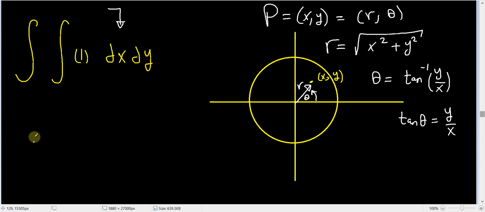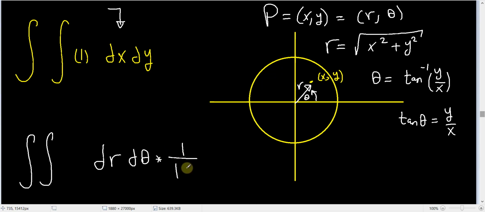So I want to do this integral, and instead of dx dy I'll type dr d theta, but I know that this is not enough. I need to multiply by the determinant of the Jacobian matrix in order to make everything correct. Now if I want to cover all this area, I need to move r from 0 up to r and then move theta from 0 up to 2 pi. So this is my new limit of integration. Very well, now let's get this determinant of the Jacobian matrix.